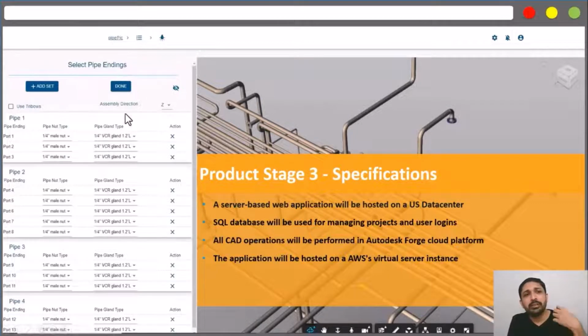And then when you submit the job, it will go and perform the optimization studies in the cloud, and then use the Autodesk Forge platform's services to create the design layouts inside the Autodesk cloud, and then bring down the visuals for you so that you can see it in the browser.